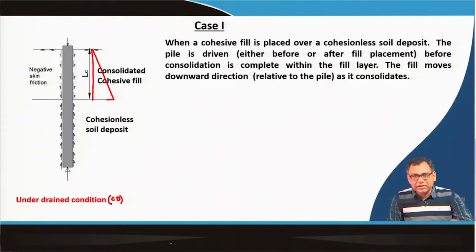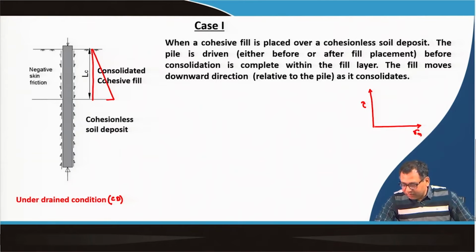So, that is the actual condition, because the soil is moving downwards because of the consolidation. That is why you have to consider the drained properties of the clay. And you know that for the triaxial test, if you do it under the CD triaxial test, if this is tau and this is sigma n, then your Mohr-Coulomb failure envelope will pass through the origin if the soil is normally consolidated clay.